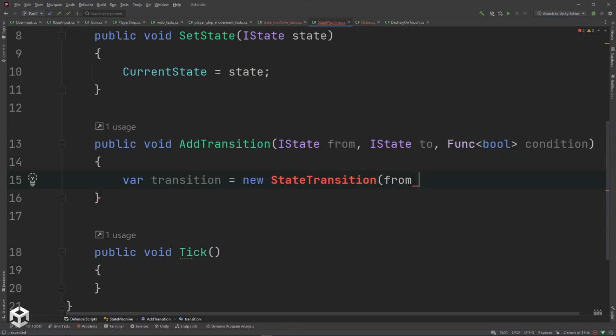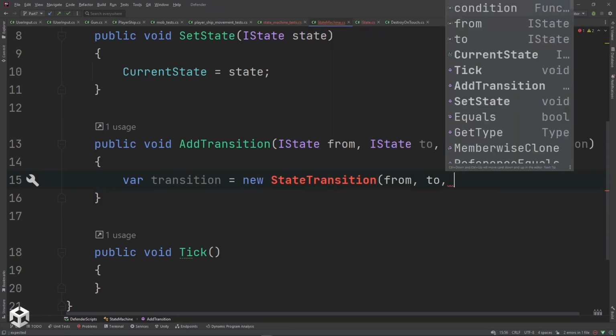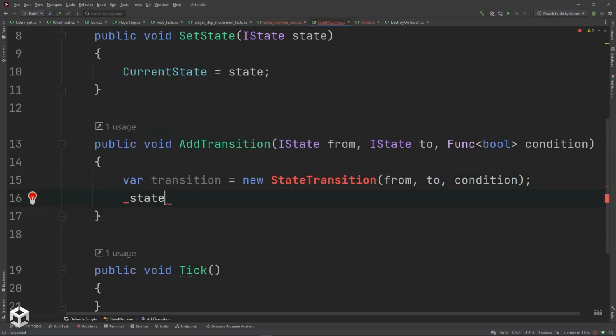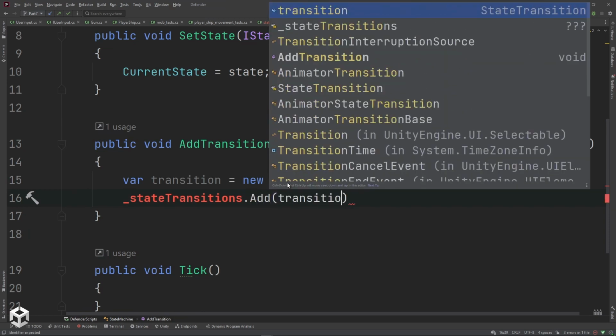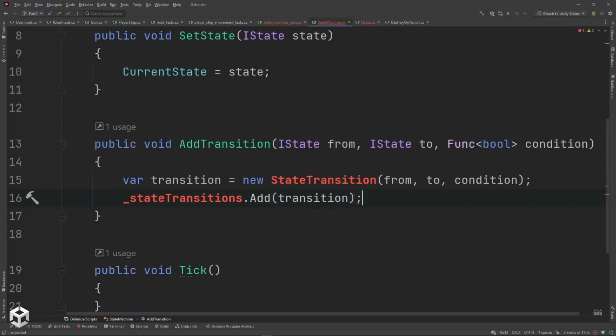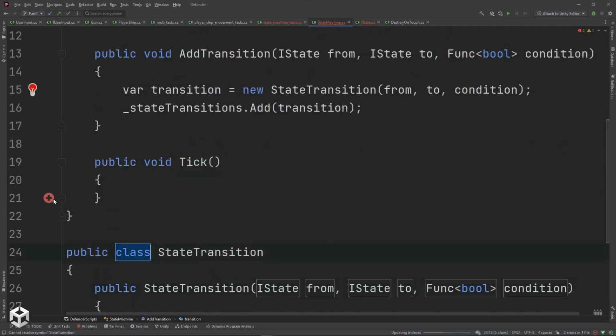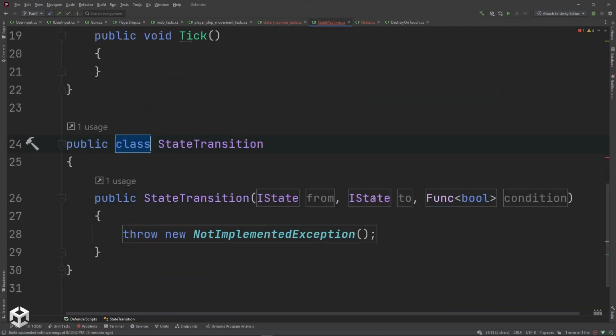I'm going to say state transition, escape so it doesn't try and autocomplete. And we're going to go from, to, condition. All right, and then we are going to say state transitions dot add transition. So we're going to add that transition to a collection of transitions. We're going to create that type, and that all looks good.